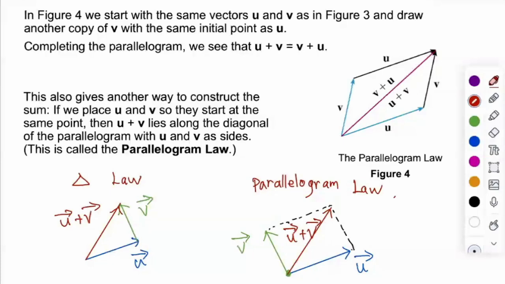Good observation. They also derive from actually the v here and the v here. They're actually equivalent. You can move the vector to any position. You still consider them as the same vector, equivalent vector. So you get the same result, u plus v.